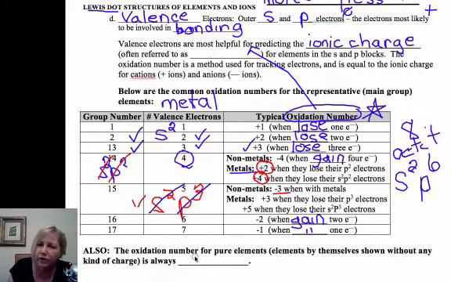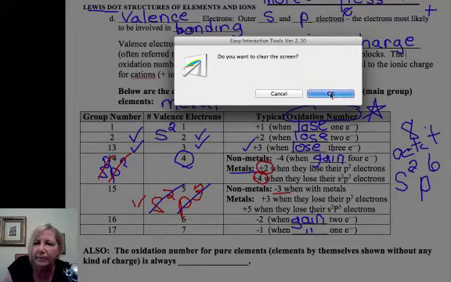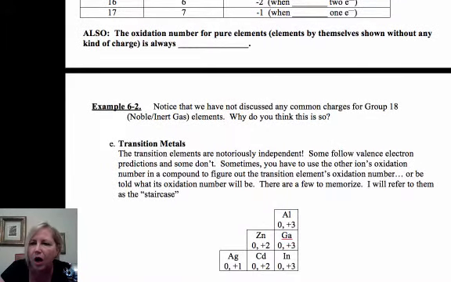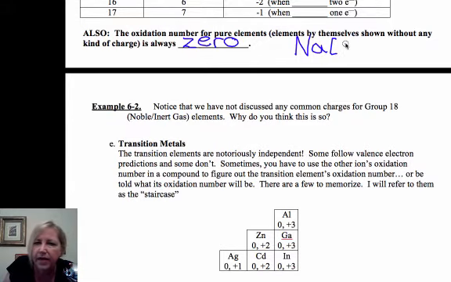Now, this is something I want to emphasize for you, because students will often miss this: if it's an element all by itself, you memorize these oxidation numbers, but if it's an element, a pure substance all by itself, its oxidation number is 0. If it's pure, it has nothing to give electrons to, nor take electrons from. So if I have a hunk of sodium, solid sodium metal, it's got an oxidation number of 0. If I put that in my mouth, it's going to explode. But if I put table salt, sodium ion, in my mouth, it won't. We take in sodium ion all the time.